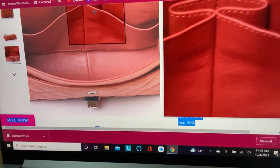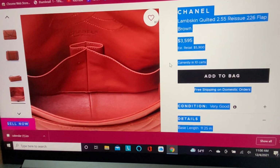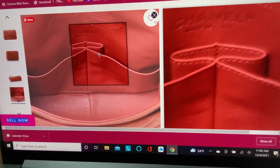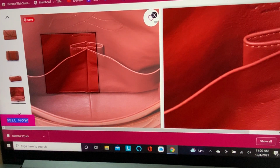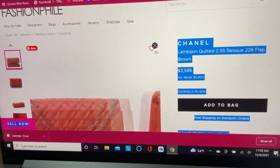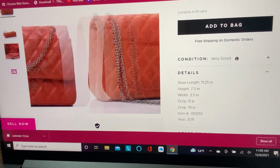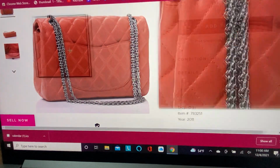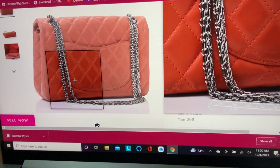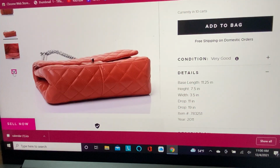The reason why I want to be a little bit discreet right now is because of the economic climate. You know, I don't want to become a target of thieves and being mugged and stuff like that. So something a little bit more discreet is probably more in line with what I'm going for. So this is a really nice color. It might have a little bit of color transfer in the back. It's no big deal to me. You know what I mean?